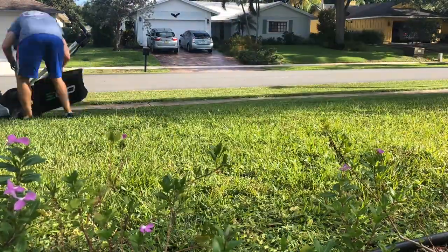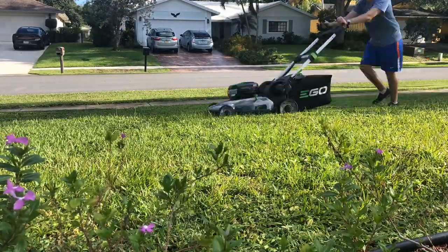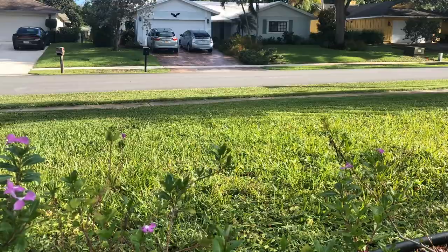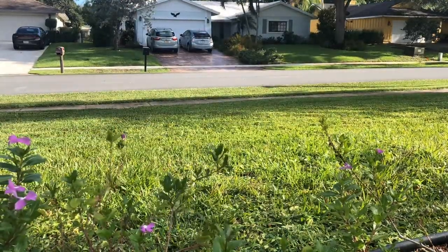So it is certainly much quieter. I don't know exactly how much quieter it is, but I can tell you that you can now have a conversation with someone while using the mower, and I put some noise-canceling headphones on, and it's almost completely silent, and you can listen to music or podcasts while you're mowing, and it's quite enjoyable.